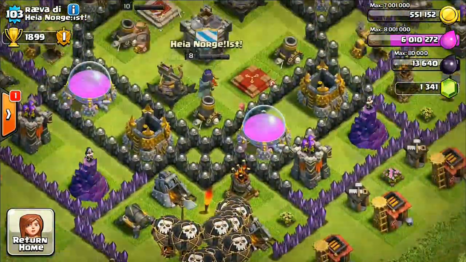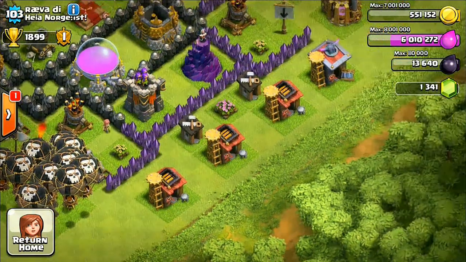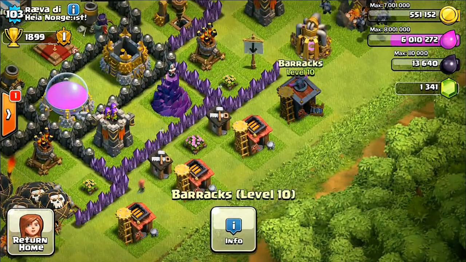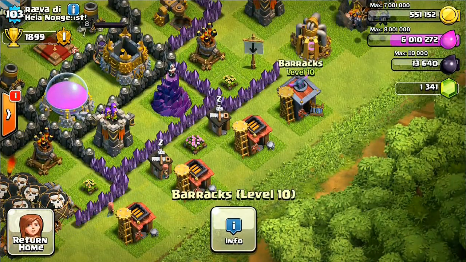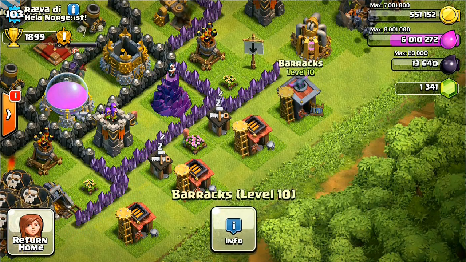Again, looking closer, I just realized that your barracks are not maxed out, and at this point, it's kind of important to max out your barracks, because if you do push and you do use Go Wipe, my bad, you are going to want to train those P.E.K.K.A.s, and it will take a longer time if you train your P.E.K.K.A.s in just one barrack.